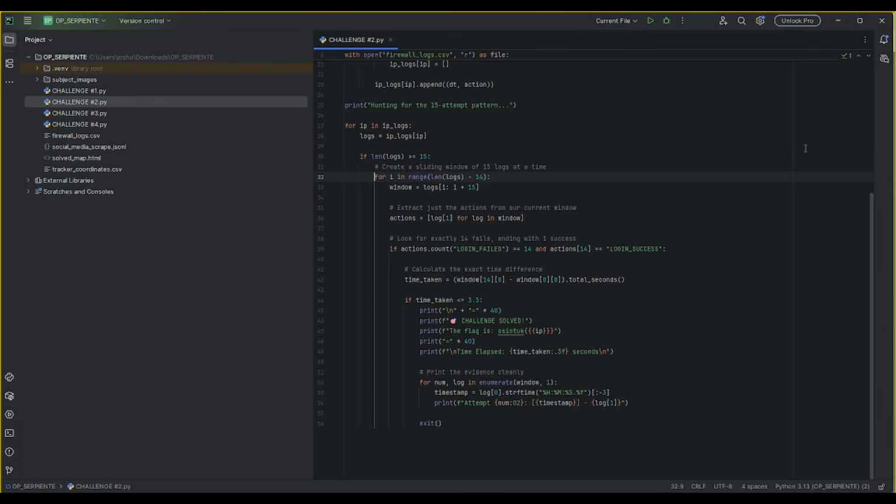So you need this sliding window that basically checks every single one, finds the next 14 after it, checks if our pattern matches, and then makes sure that it's within the 3.5 second window that we're looking for. So it's a bit confusing, but hopefully you'll see a little bit here. In the code, it's a bit confusing as well. There's things like you see here. So the for loop that we've seen, but this one is a bit more confusing where it's working with a range of numbers. And we have this here, which is always confusing to me as well.